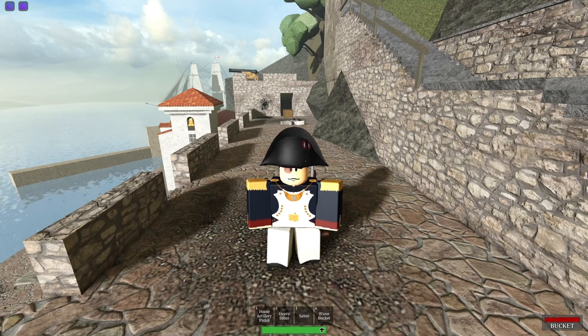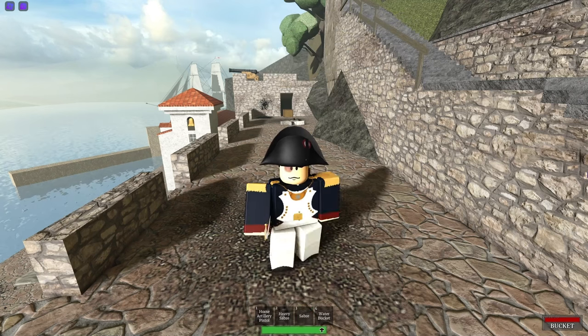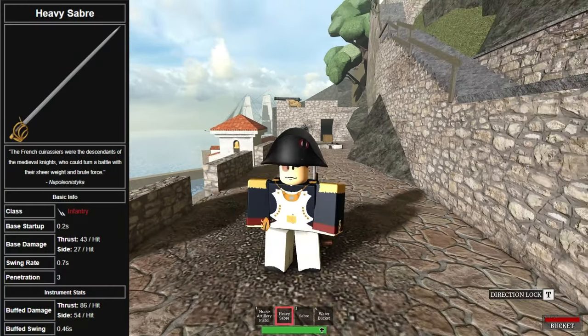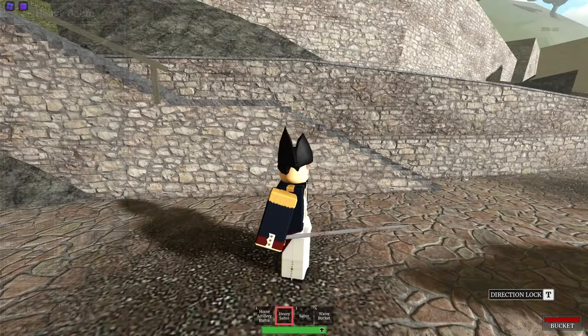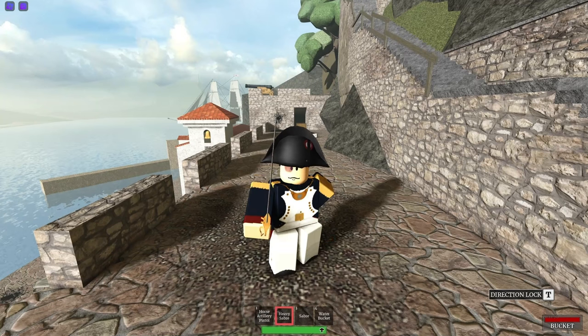Alright, for this part, I'm going to have to do a physical representation of this because on paper, this is a little bit harder to explain. So, I'm going to be going over how to use the heavy saber the most effectively and how to use the saber the most effectively. Now, the heavy saber is undoubtedly the way better version of the saber, with on most objective maps, the heavy saber two-shotting pretty much any zombie it hits with its understab, and the saber taking about 3, sometimes even 4 or 5, depending if it's like Copenhagen or Cobb, to kill a zombie.